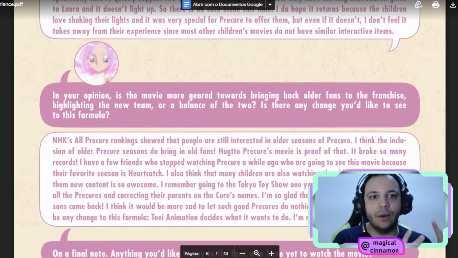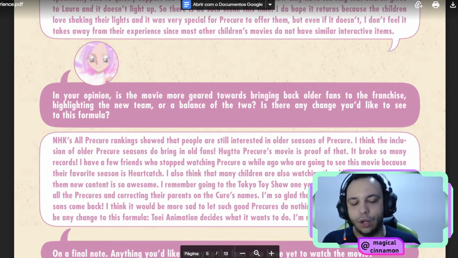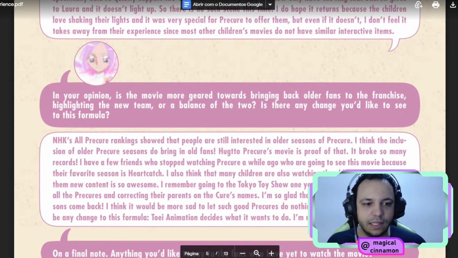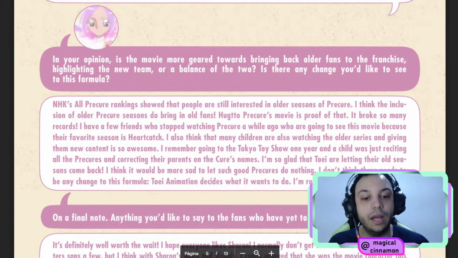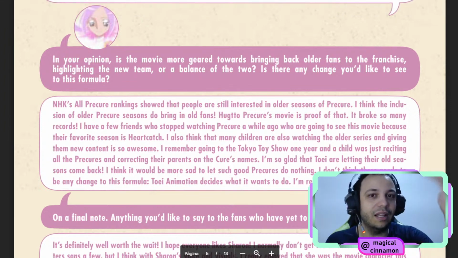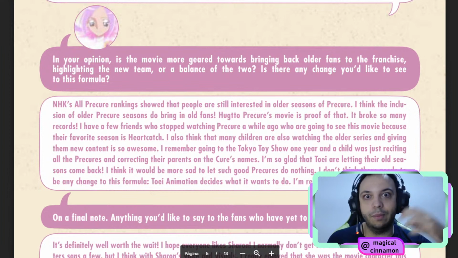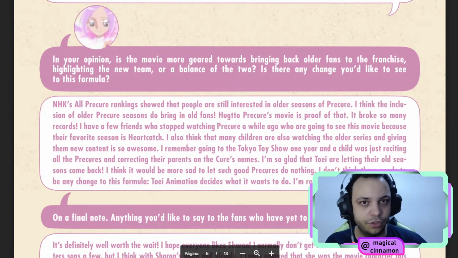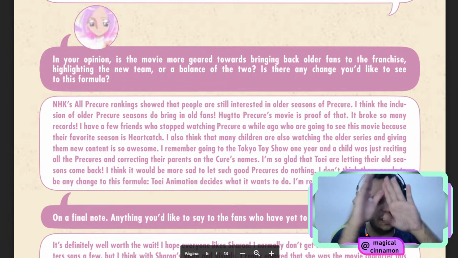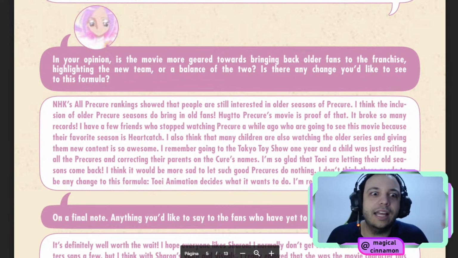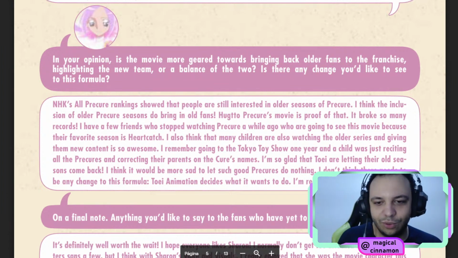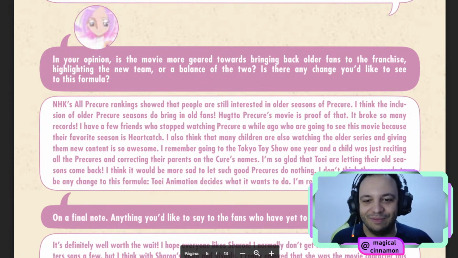And because we have this idea sometimes that Toei just wants to bring in old fans, I think we sometimes forget that children who love PreCure are also watching older seasons, and they're also enjoying those seasons. They might not have even been alive when Heartcatch was airing, for example. But there are DVDs, there are Blu-rays. Heartcatch was made available on YouTube in Japan for a while. So people can watch it, and young children can also watch it and enjoy it. And sometimes we think, oh, this is fan service for the old fans, and yeah, in a way it is. But it's also bringing in lots of kids who also love those older seasons too. So I find it very interesting to think about.